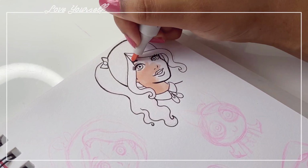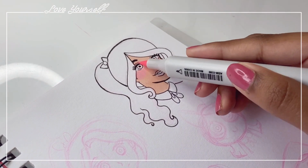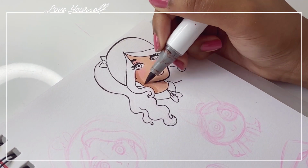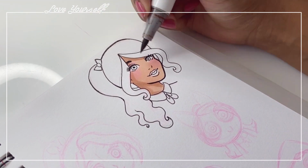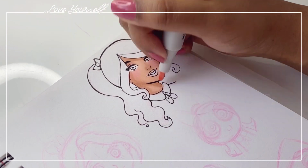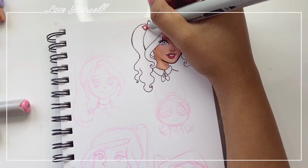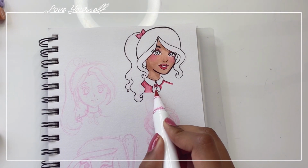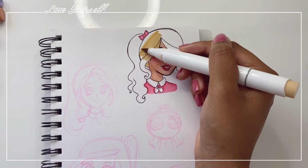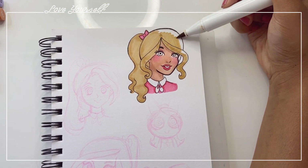So something I noticed with the Disney art style was that there was quite a bit of blending on the face and for the hair, but it was done digitally. So I tried to make up for it traditionally, but at the same time I didn't want to blend it out too much and render the illustration too much because I wanted to maintain that cartoony look. So I did try my best to do that for the face and the hair. Oh, and for some reason the face looks a little more streaky than it does in real life. I'm not sure what that's about, but that's a thing now.